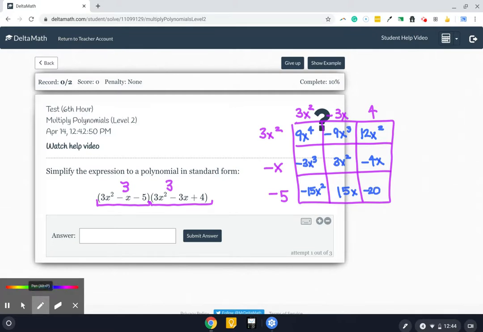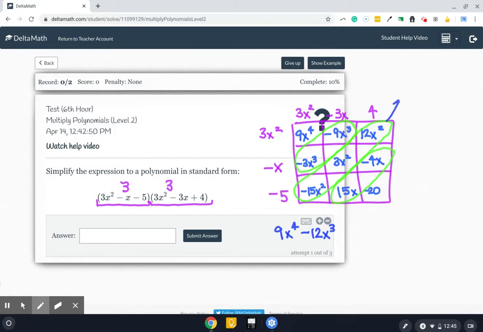Now, like terms. We are hopeful they're living on the diagonal, so we can circle these two. Do an epic circle of those 3x squareds all living together. And then the last set of x's. So through that process, we've got 9x to the fourth, no friends, minus 12x to the third. We had a minus 9 and a minus 3 to make a minus 12, but it stays x to the third.